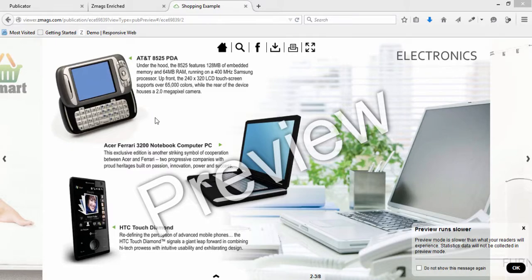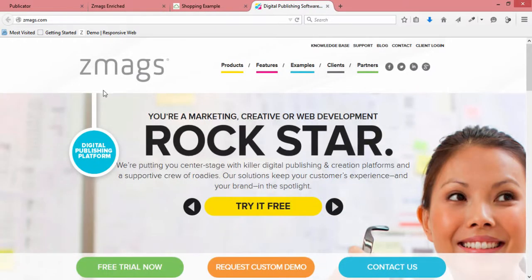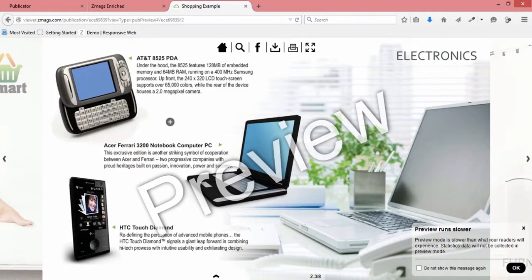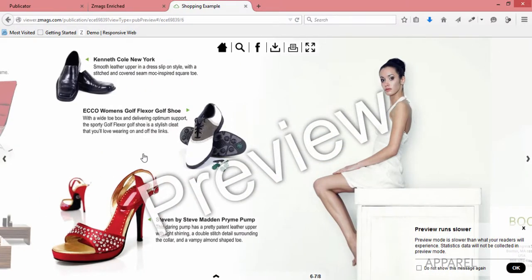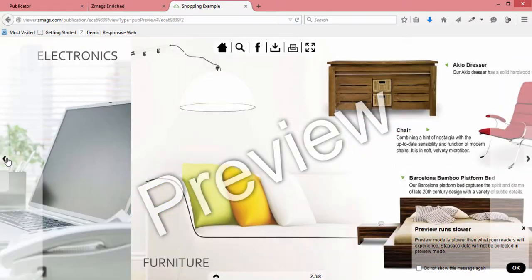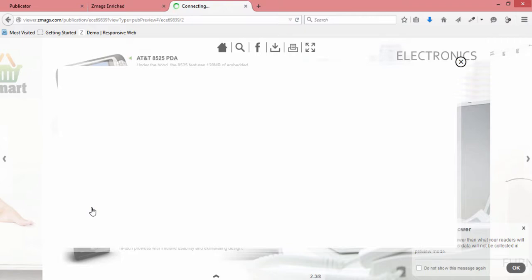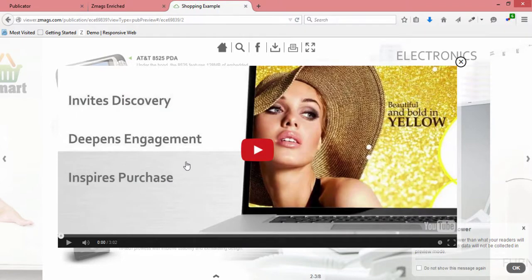In the preview, you can now see the 3 links I added in enrichments. The first link was a normal external link. My mouse turns into a hand when I hover my mouse over the link area. And when I click on the link, the URL address opens up in a new tab in the browser. Underneath it, I added an internal link, and when I click on the internal link, I jump to a page within the publication. The final link I added was the lightbox link. When I click on the lightbox link, my lightbox opens, and in this case, it contains a YouTube video.